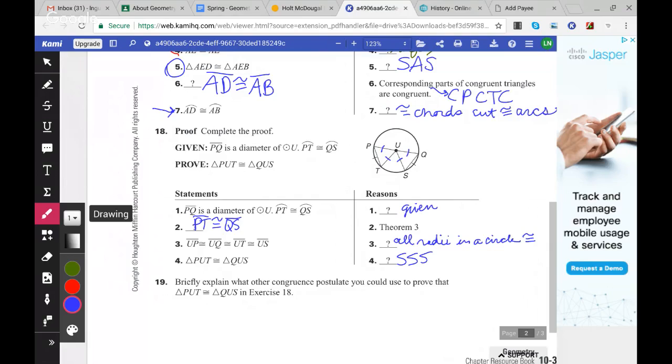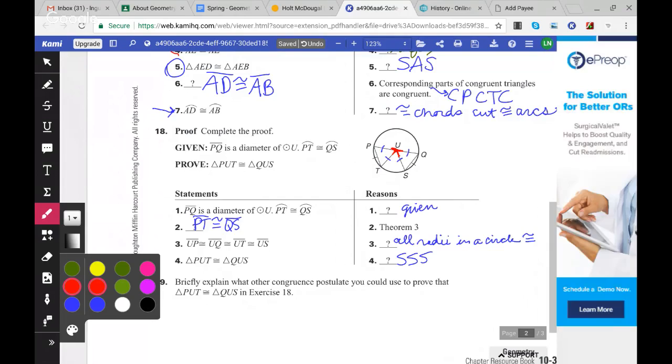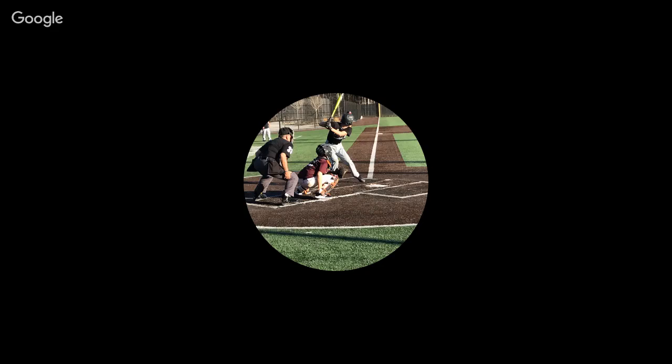the central angle, remember central, let me get another color. The central angle is like this because it has its point at the center. So there's one central angle. Here's another central angle. The central angles tell you the arc measure. So because those arcs are congruent, those central angles will be congruent. So this angle will be congruent to this. Does that make sense?